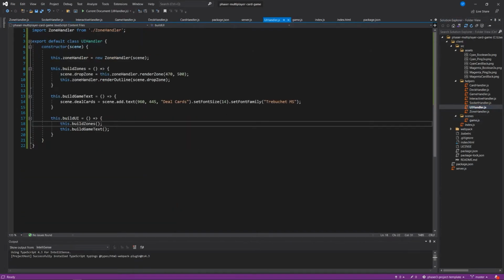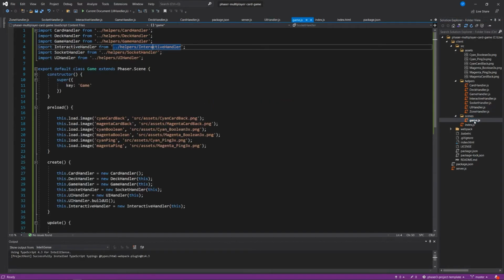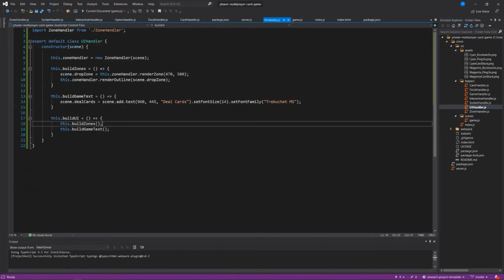But in our UI handler, we could do all kinds of stuff here, and I think if I'm right, this is called, at least if you sift through the Microsoft documentation for .NET stuff, they call it dependency injection, where it's like, okay, our game scene is dependent on all this UI building, but we inject it at runtime, meaning that I can do all this work in a separate file and not in my game.js file. Game.js just needs to know that it needs to build the UI, and then I can add as necessary to this buildUI function and have a good time.